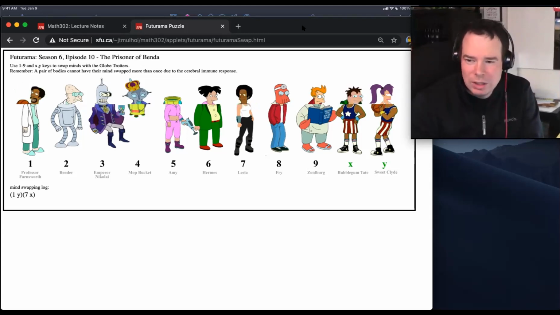And this is pretty much what Jackie ended up doing. He swapped 2. It was Bender that was involved in his, but same idea. Swap 2. So now the Globetrotters are in the mix. And now with that X we only swapped with 7. So I can still do X with the rest.